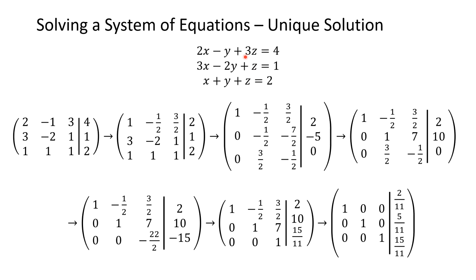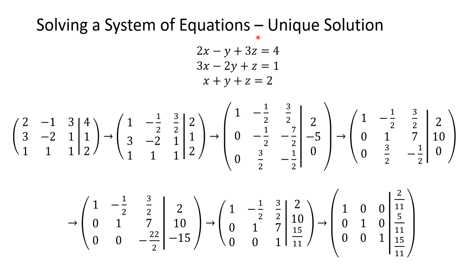There's different cases for solving a system of equations. One case is where you have a unique solution, and that's what I'm going to show you first. So we have 3 equations and 3 unknowns here at the top. And the systematic way of doing this is to strip off the coefficients and put them in a matrix, as we've done here. You can see here 2, minus 1, 3, 4, so forth for the second and third row. And so the first column represents the x, the second column represents the y, and the third column represents z, and then the fourth column is just the right-hand side here.